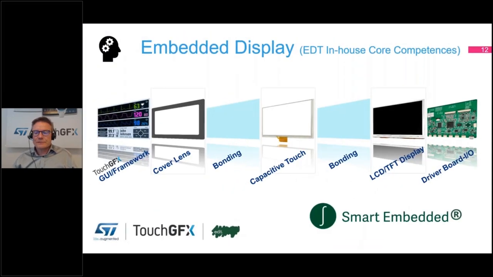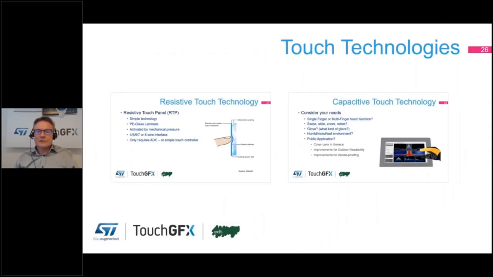And then I'll switch over to the next topic here, which will be the sensor, because you want to interact with your display somehow. And the touch sensor is a natural choice of doing that. It's very intuitive designing a system. You have probably seen the advanced graphic systems that can be done with a TouchGFX framework, and it's very natural to put your finger on there and touch it directly. In general, there are two touch technologies commonly used. I would say, though, that most of the newer projects are done with capacitive touch technology.